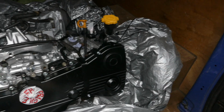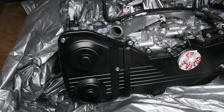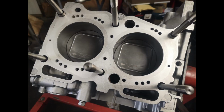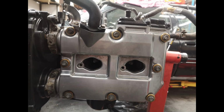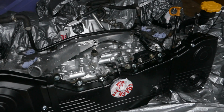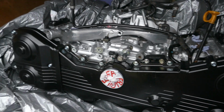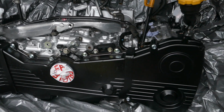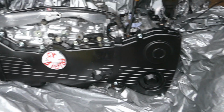So before I put this engine into storage, I'll just talk you through what's gone on. This long block has been fully built by a Subaru engine builder, a specialist. The block has been converted to a closed deck block and it's been bored and skimmed. There have been Marl 6218 stroker pistons fitted with Williams H-beam rods. There's an EJ256 nitride crank with ACL race bearings.